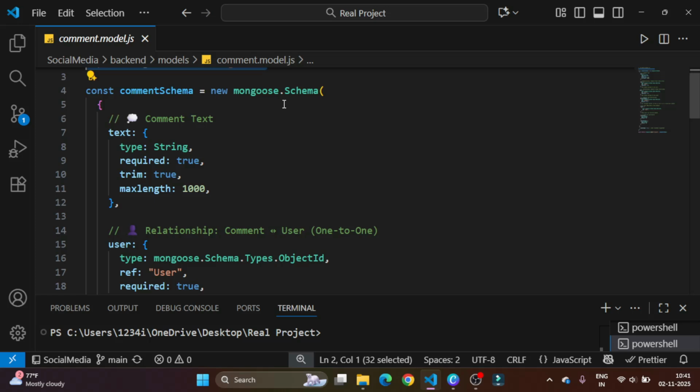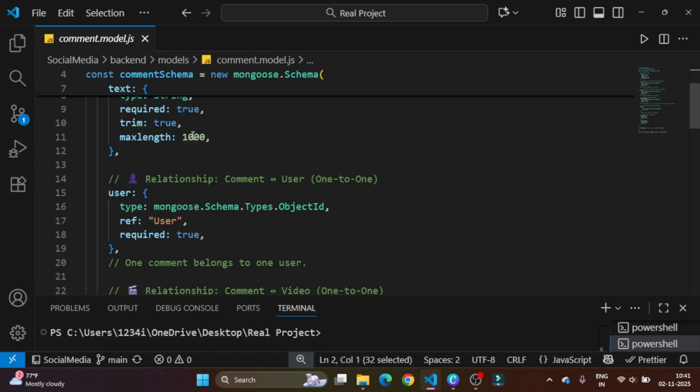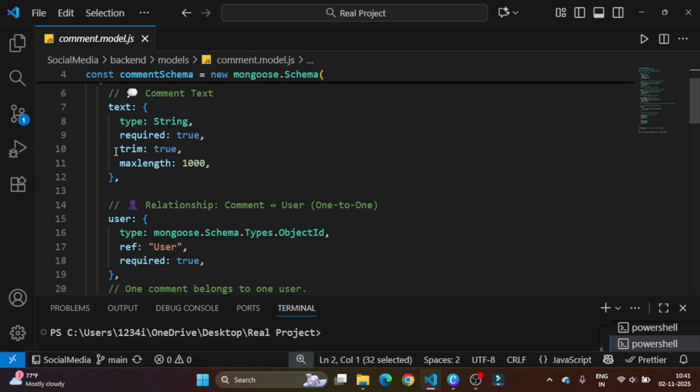Remember, the first argument defines how we want to structure our data, and the second one is for configuration options. Inside the schema, we have a few important fields. First one is text. This is where the actual comment content is stored. Type is string and it's required. And we have also trim and max length 1000.